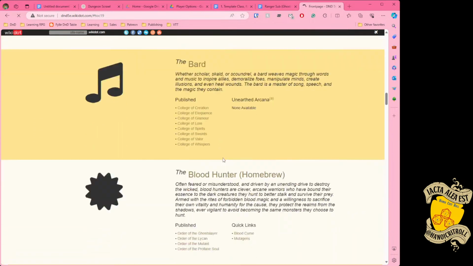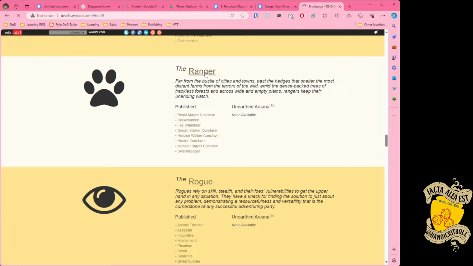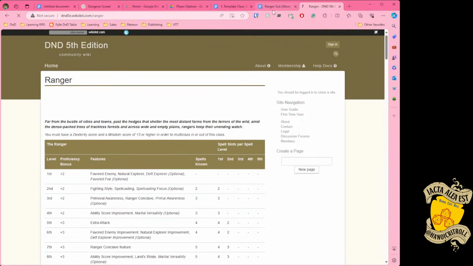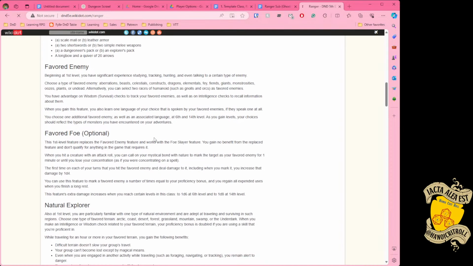Let's always have this open so we can refer back to it. Where is the ranger? There is the ranger. So I want something like awareness of the undead, but I don't remember what favorite enemy does. Can you even pick that? Yeah, you can pick undead, so we might not want to do it like that, right? You have advantage on tracking, so you sort of can get this anyway.